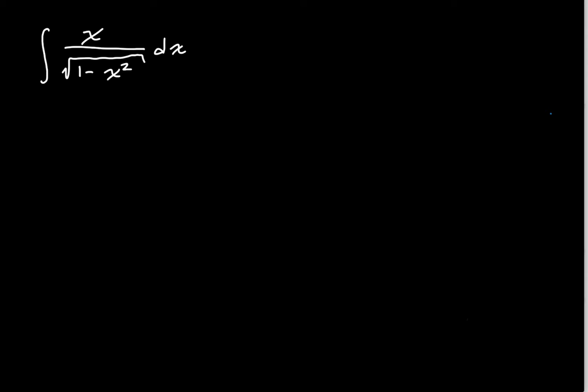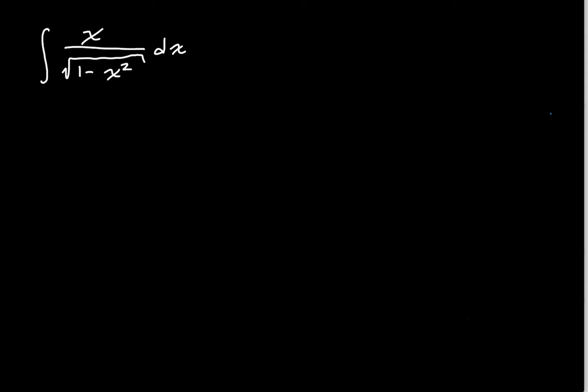Hello there. I thought that in this video we could find the antiderivative, or the indefinite integral, of x over the square root of 1 minus x squared using trigonometric substitution. Now, trigonometric substitution is not necessarily the only way to solve this problem, but it's the one I'm going to be using because it would be good to get some practice.